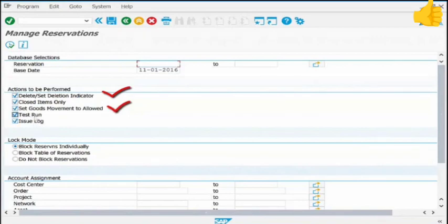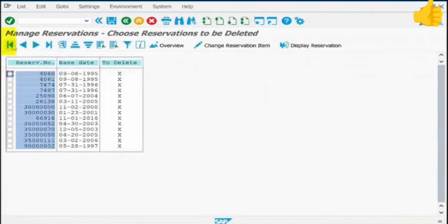So anytime you run this, if you don't see the results, that's because it's a test run, you have to go disable this and run using the execute button. Okay, let's put this on and execute. So these are all the activities that SAP is going to do.